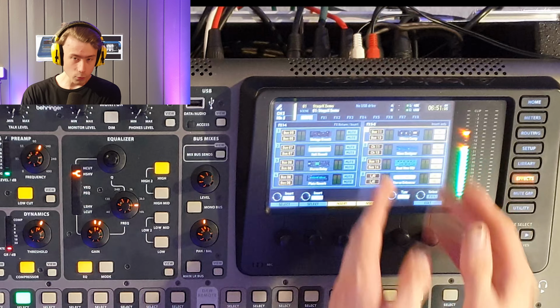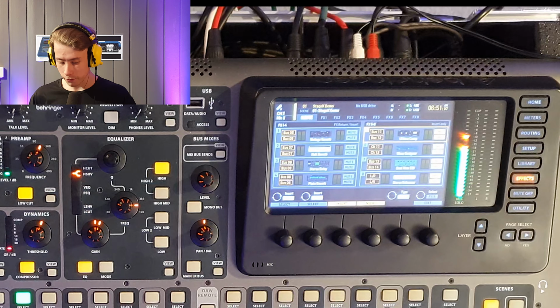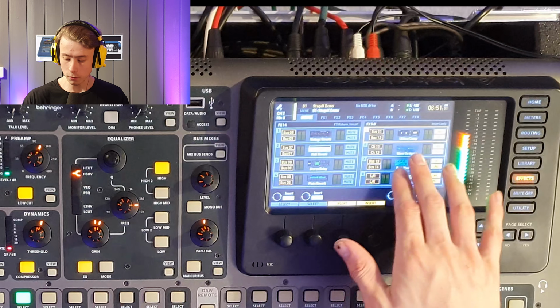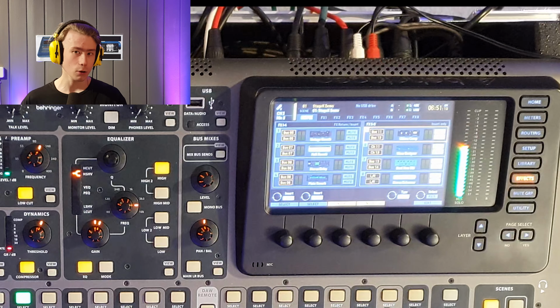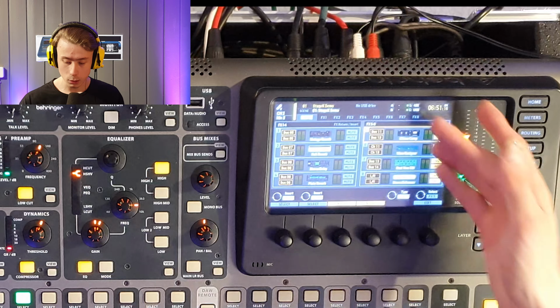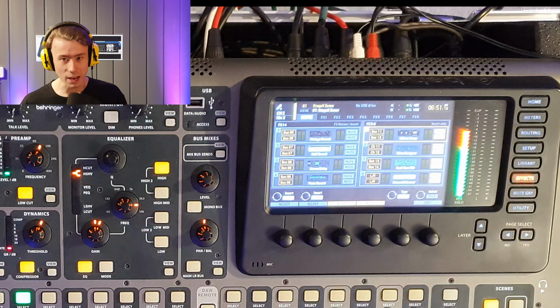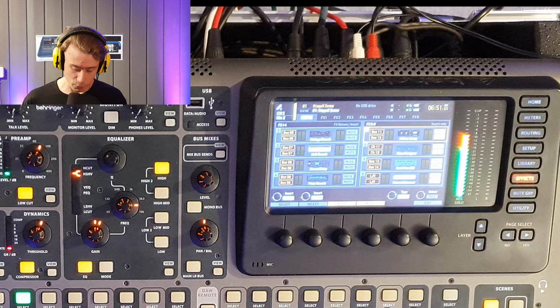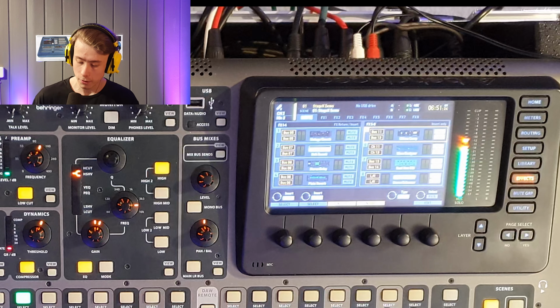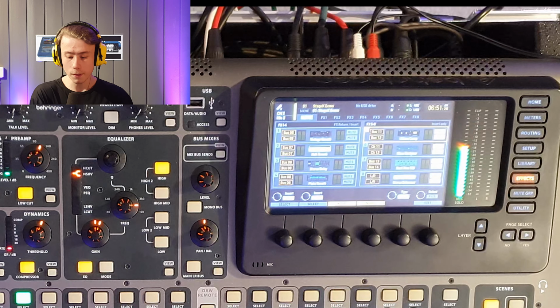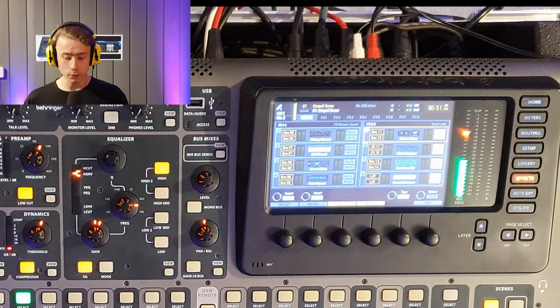Then 5 through 8 is going to be all your insertable effects. Here you're mostly going to see me use stuff like Wave Designer on kick drum and sub kick, an Ultimo compressor on my drum buses, as well as a Dual X-Tec for some extra spicy stuff with some parallel drum groups. Stereo enhancer, which I tend to always have on the main PA, if not I'm using a graphic EQ.